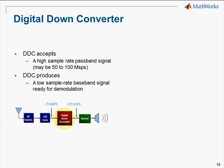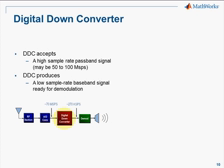To demonstrate Simulink HDL Coder today, we will use a digital down converter, or DDC, design. This DDC takes a high rate signal, about 70 megasamples per second, and goes through several digital filter stages to bring the signal down to a baseband rate of about 270 kilosamples per second.